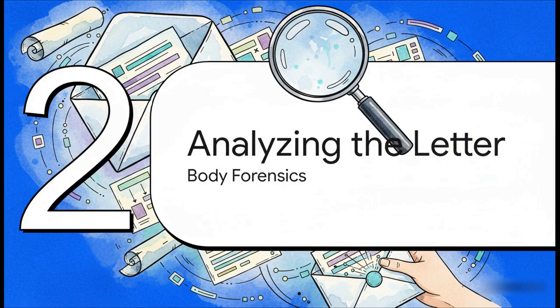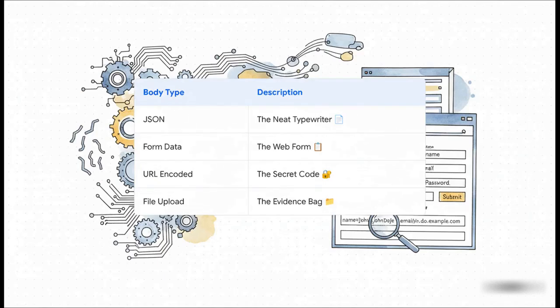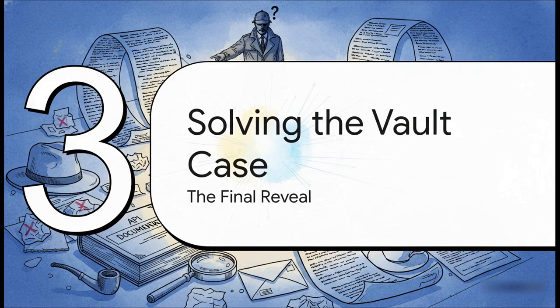Okay, so we've given the envelope a thorough inspection. Now, it's time to open it up. Let's analyze the letter itself, the body of the request. This is where the good stuff is, the actual data, the payload. Now, the message inside, it can be written in a couple of different ways. For structured data, JSON is pretty much king. It's just so clean and easy for machines to read. But sometimes, you're just sending data like you're filling out a web form, using something called form data. That's just simple key-value pairs. The crucial thing is, whatever format you use for the body, it has to match what the API is expecting to get.